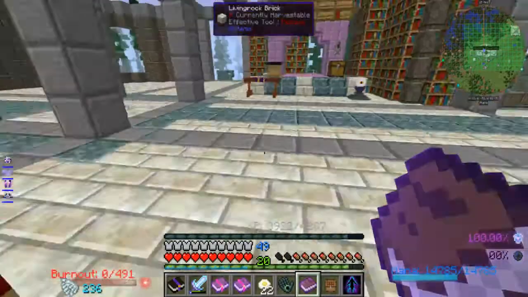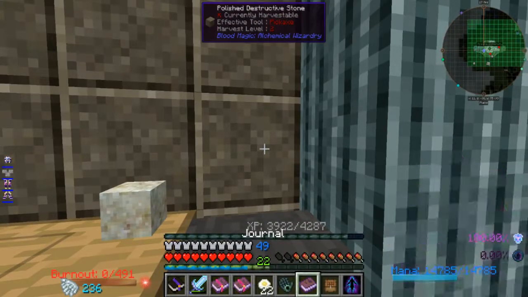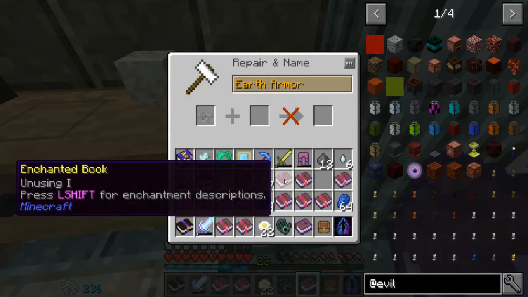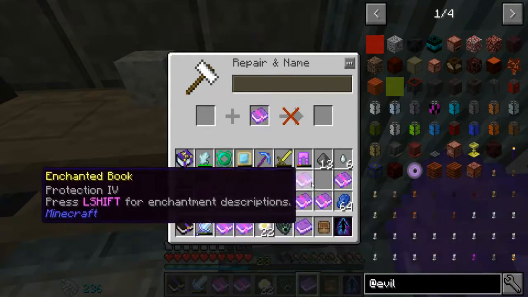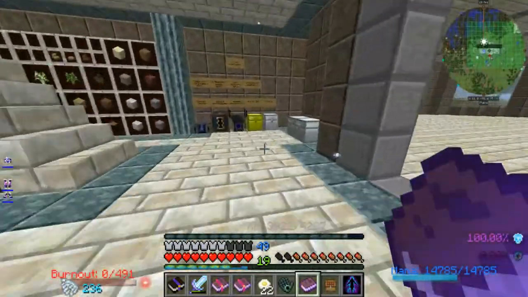Yeah, so we have a couple of the different things that we want. Let's go ahead, head down here. Let's get a few more levels here with the journal. Don't know actually how many I'll need. Let's take off our armor, put it in here. There's probably a way I'm supposed to do this first, like put the books together. I think that's probably it. So unbreaking, I want protection. Where'd it go? Protection. Okay. Place that there. Actually, I have unbreaking. Let me grab that as well.